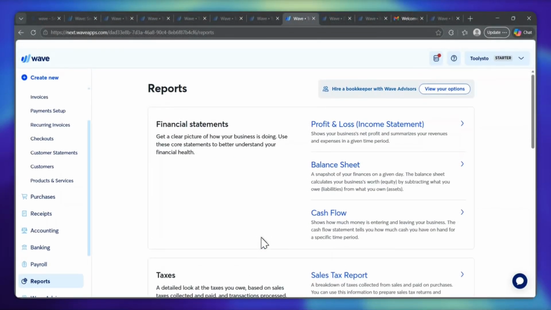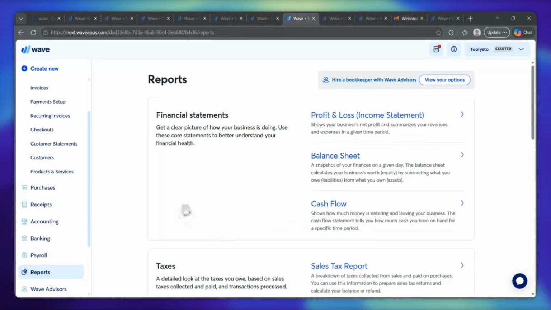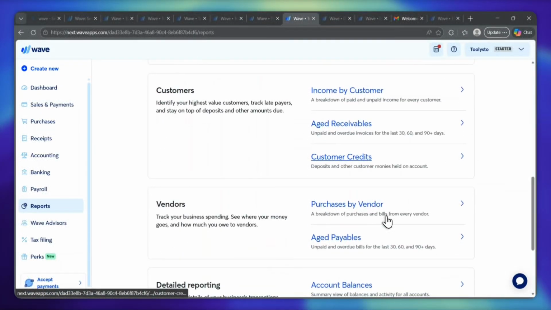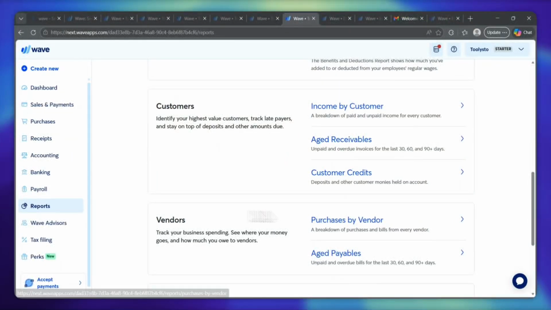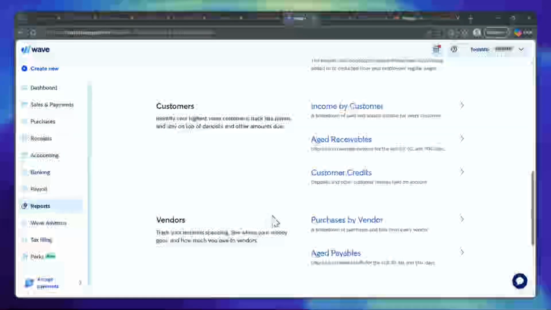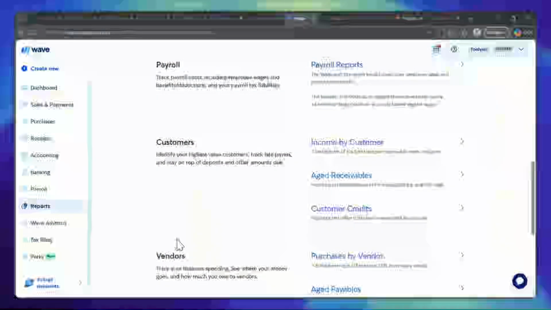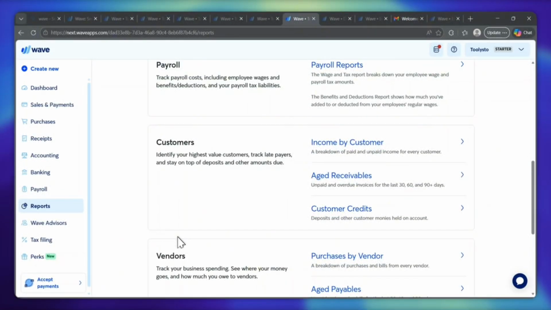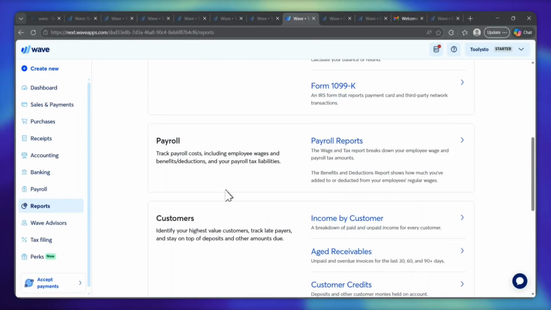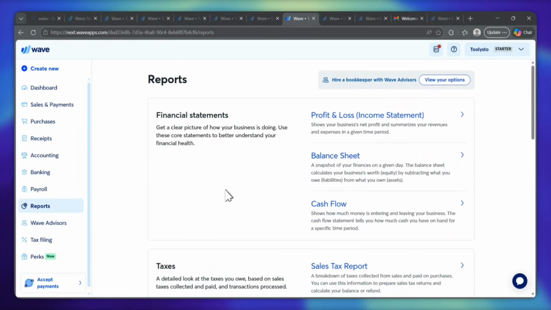And that's really the point of using Wave properly, not just to show where the buttons are, but to actually understand how all the parts work together. Because once you understand that workflow, Wave stops feeling like a collection of pages and actually starts feeling like one connected business system. Customers and services feed invoices, vendors and bills track what you owe, transactions record real money movement, reconciliation checks the accuracy, reports show you the result, and once that clicks, the platform literally becomes much easier to use, much more valuable, and much less intimidating every time you log in.